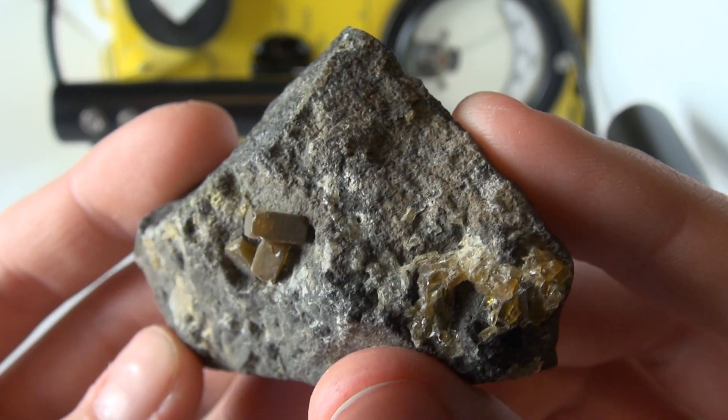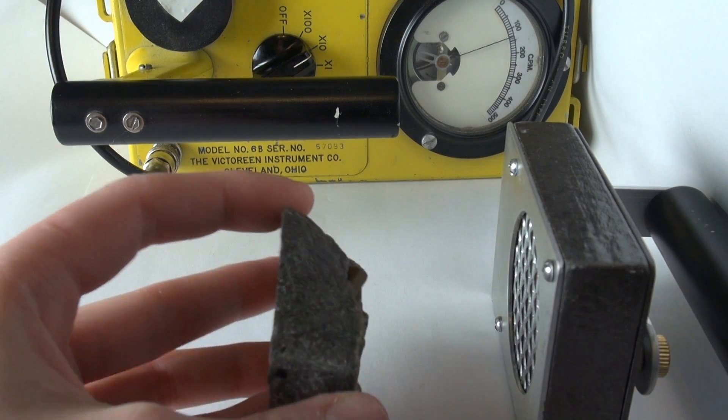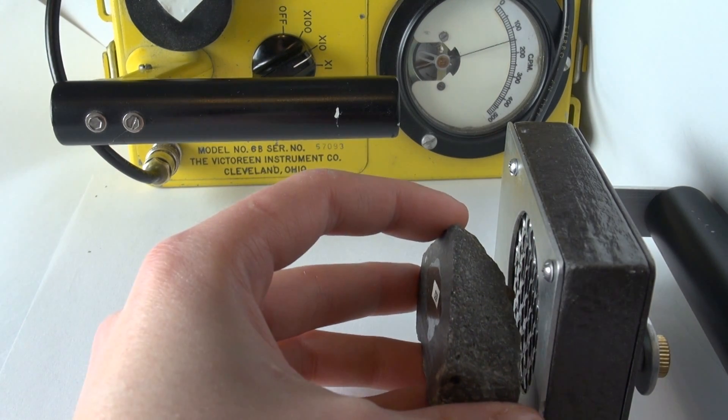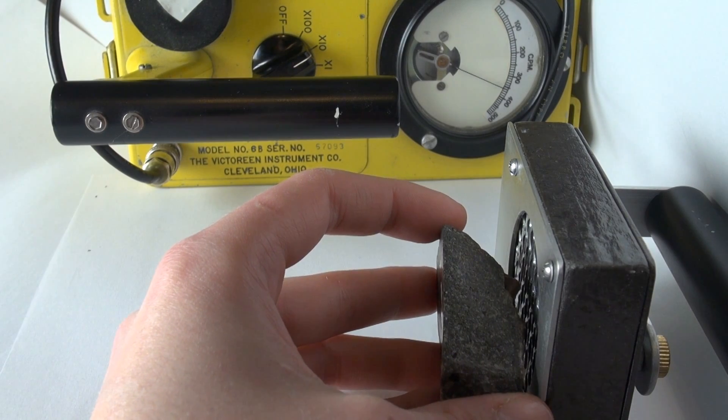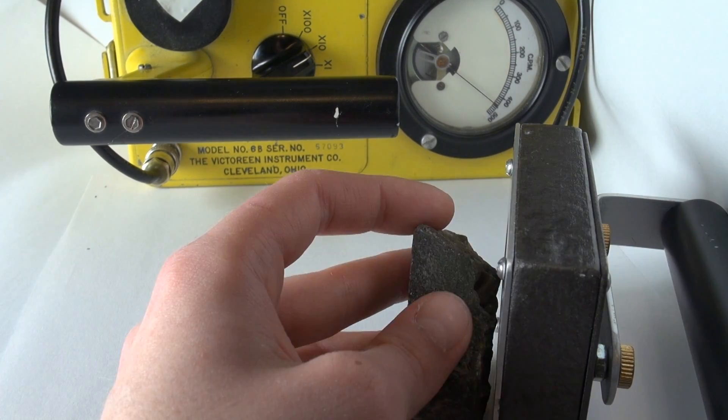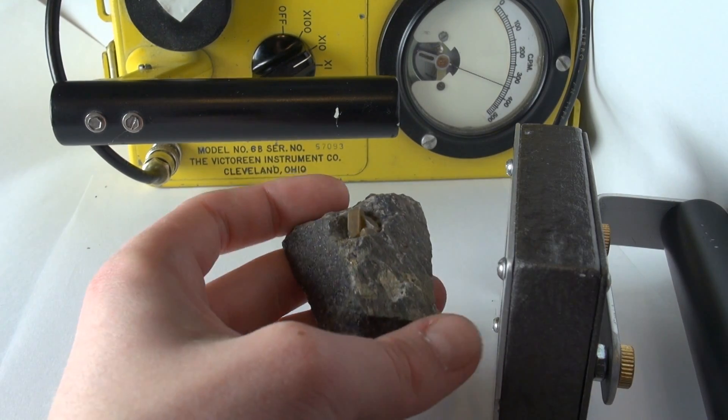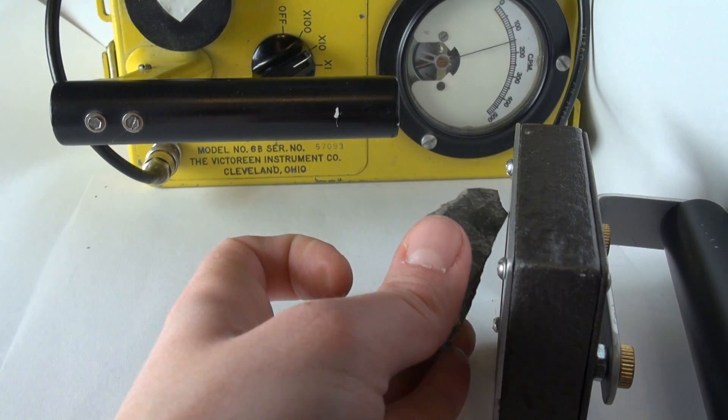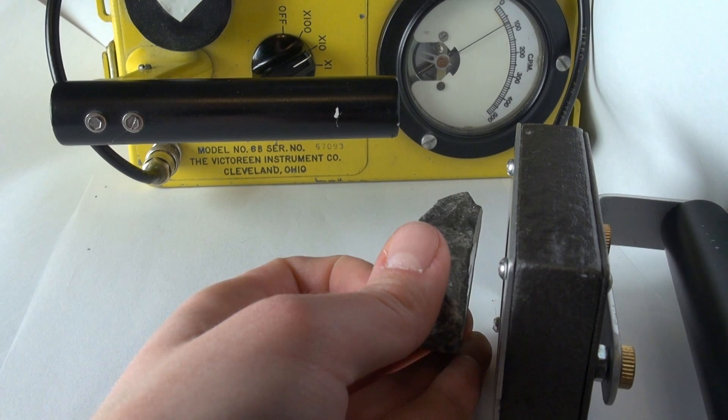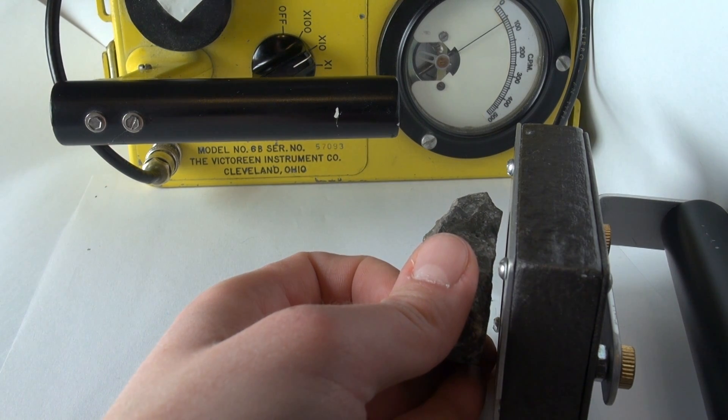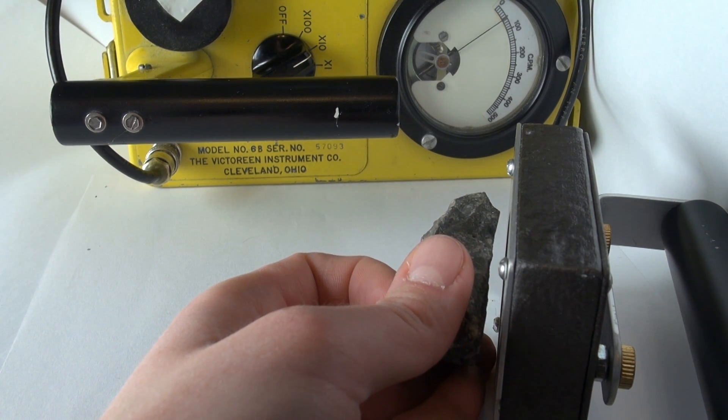Now let's check out another piece of barite. You can see this piece is so hot it even almost maxes out the times 10 scale, which I'm already on. Now if I flip it around we're hardly picking up any radiation, so that means it's probably just a crystal that is radioactive and not the matrix it's sitting on, because it might be some type of granite containing uranium ore as well.